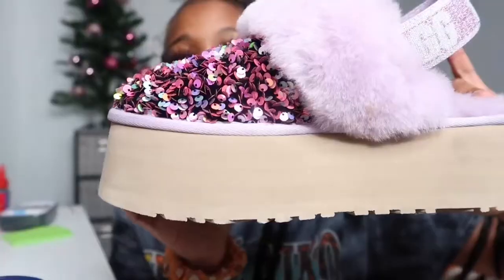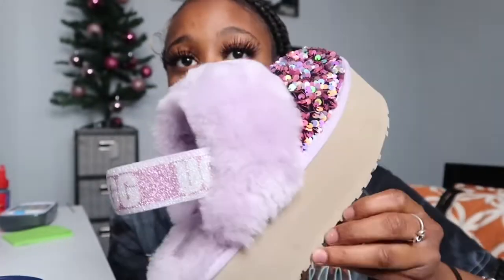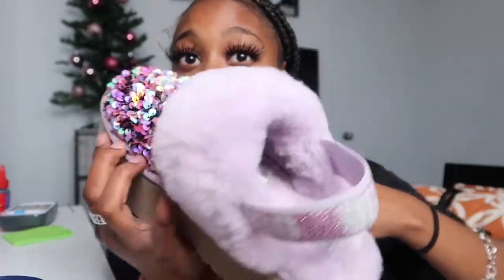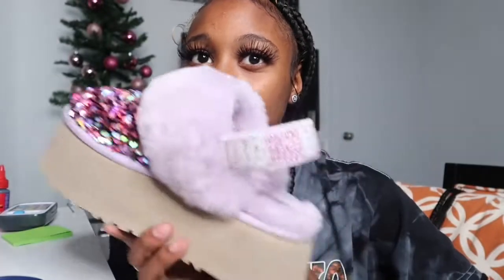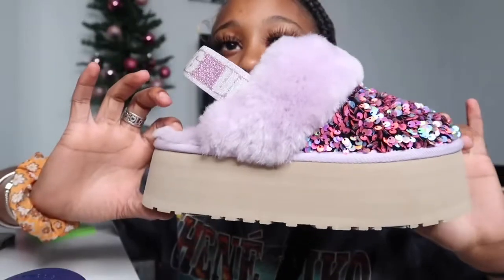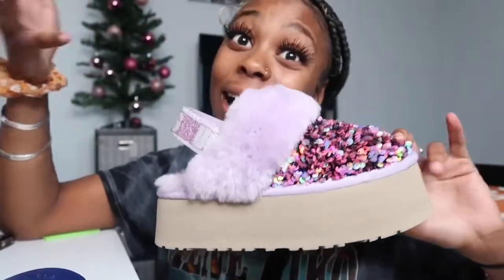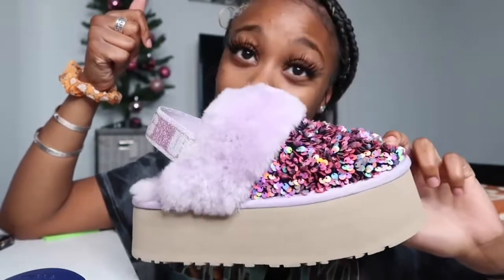These are my bags, y'all. This is definitely a wintertime shoe — soon as the wind blows, I'm putting them on. These are literally the cutest Uggs ever. I seen these on Instagram last year and I thought maybe they were fake — I was looking everywhere. They were sold out everywhere. I literally caught them the last week of February. I seen these in the Galleria and I'm definitely wearing them this year because I didn't get to wear them last year. Look how big this platform is — it's nothing compared to the Shane Justin shoes, but this is a chill shoe and I will definitely wear these.